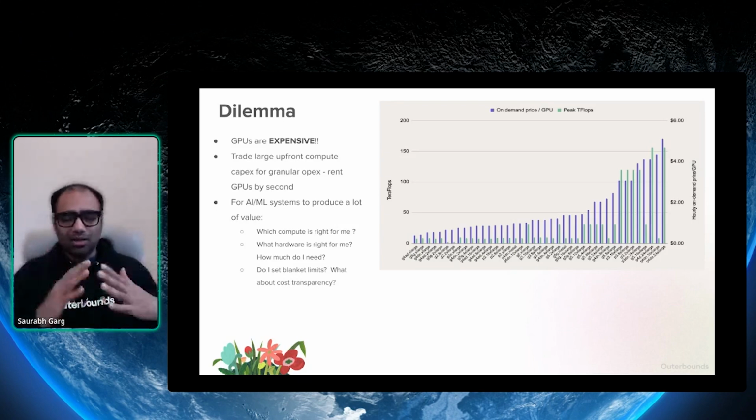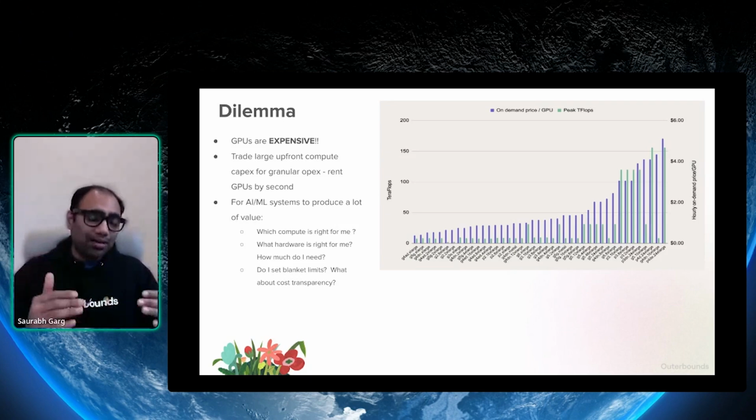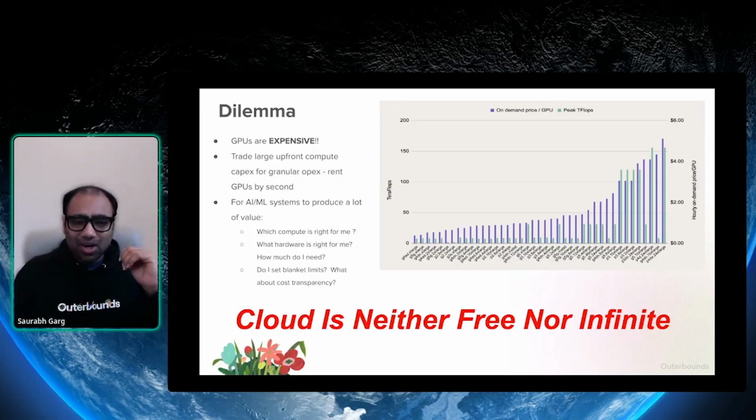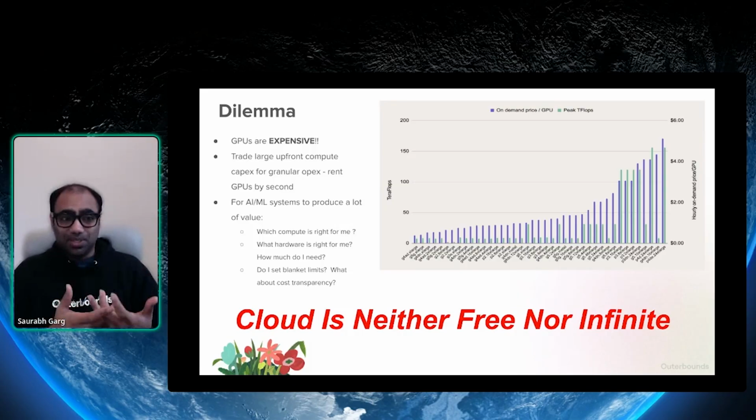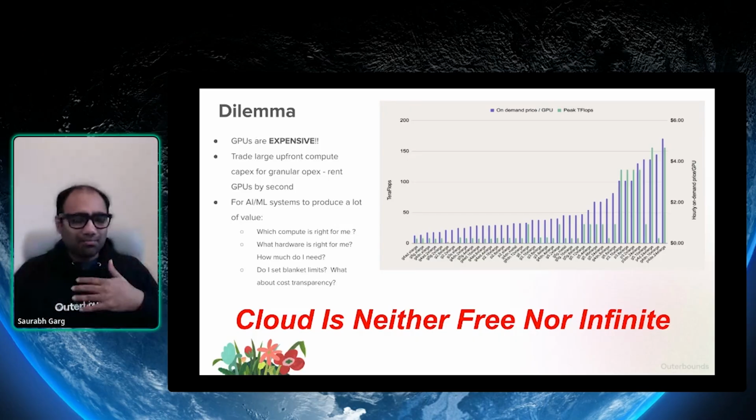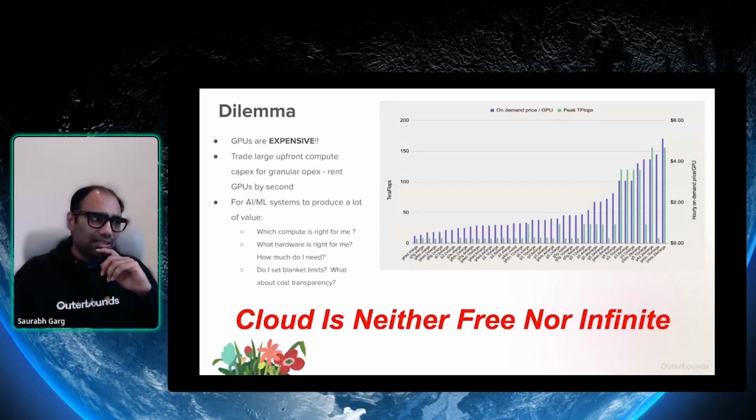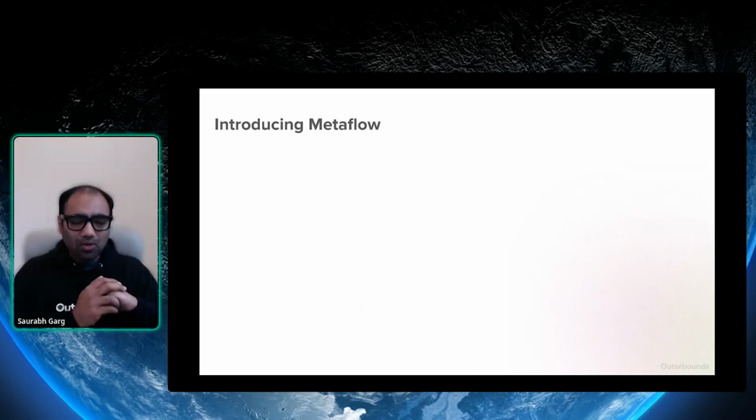But overall, across this entire spectrum, there is a 107 times price difference between the cheapest and the most expensive instance. Now, remember I said cloud infra is infinite? Yes, that is true. Or maybe it is not, because cloud is neither free nor infinite when it comes to GPUs. There are only so many GPUs in the world. Eventually, maybe there will be an infinite number of GPUs, but today that isn't the case. So let's dive into how we can solve all these problems.